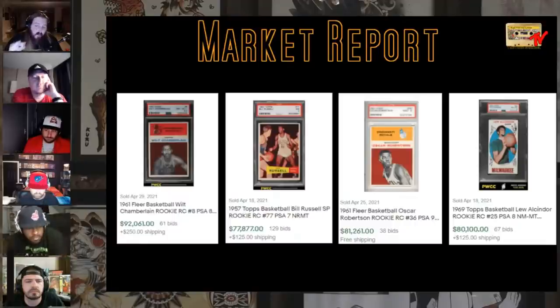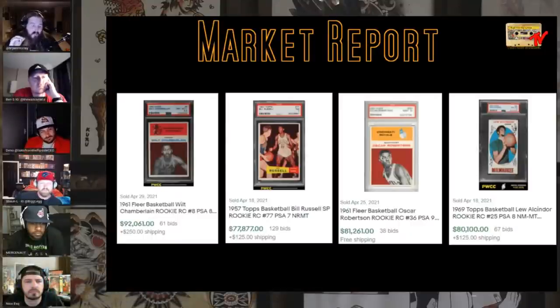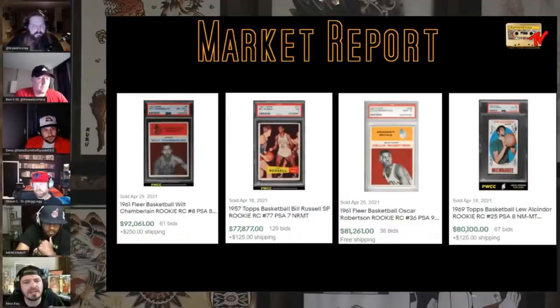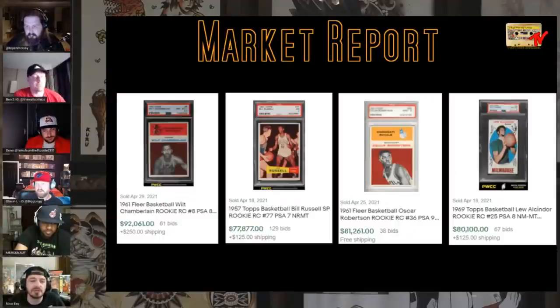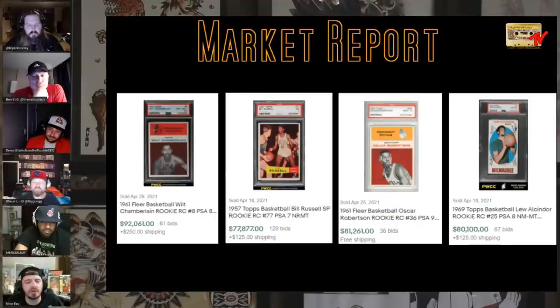If you guys don't think that Ja Morant rookies right now — PSA 10 Prizm rookies — are a great buy, you're crazy. I know they're like $200 but that is a steal. Even Zion at $500 is a steal, but those are down to $300 from last week. Can I ask you guys a question? We see X-Men 1, FF 1, FF 5 through the fucking roof. With the X-Men years and years away, the spec cycles are different than they've ever been. Big money, new collectors, new money — people learning new trends are being created. It's weird, man.